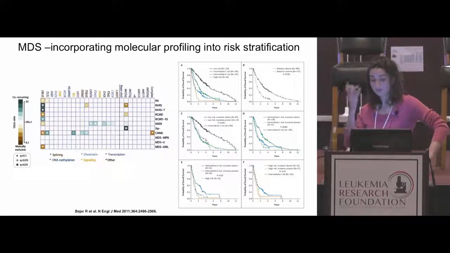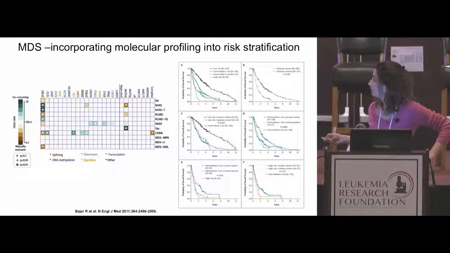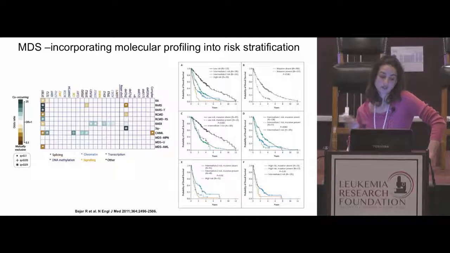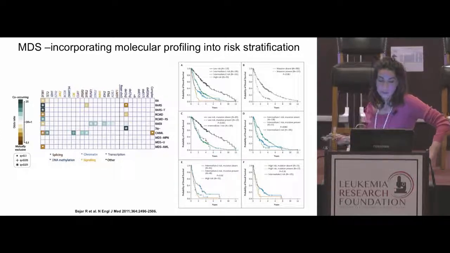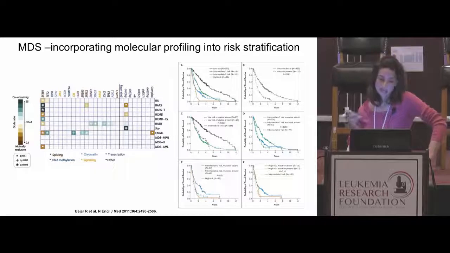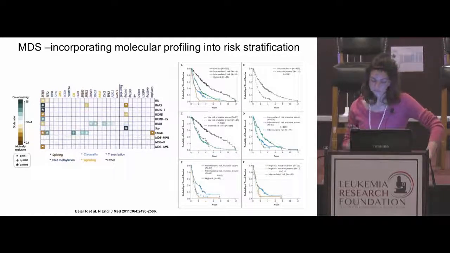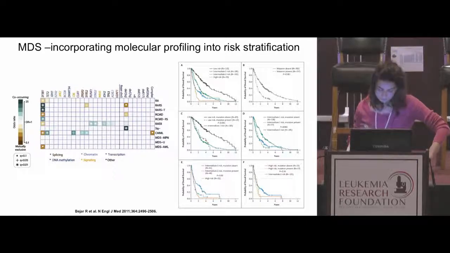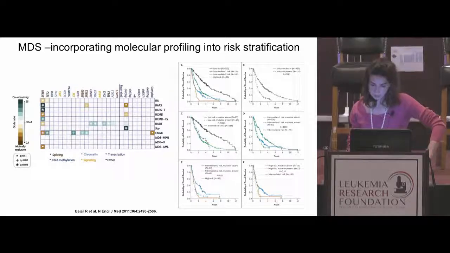For example, if you have something under the microscope called ring sideroblasts, you almost always have a mutation in a gene called SF3B1. So there's some genotype-phenotype correlation. As you move towards slightly higher risk MDS, you tend to have more mutations than the more low risk MDSs. And it's being recognized that a number of mutations may be relevant. So the more mutations you have, perhaps you have a higher chance of a disease that may be aggressive.